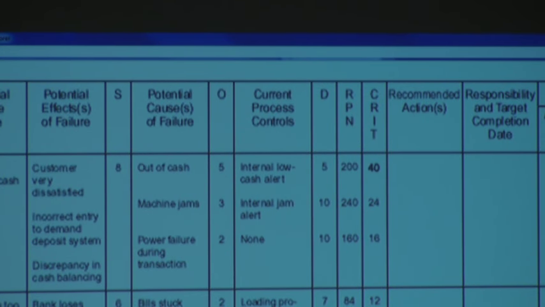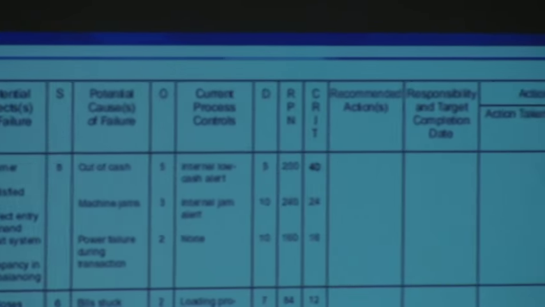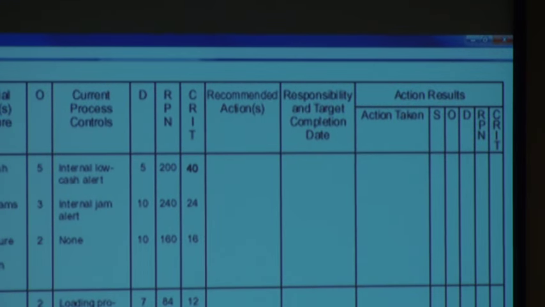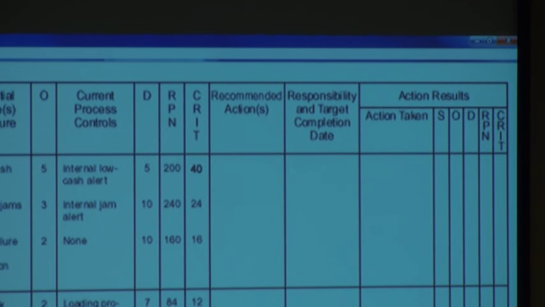So then they simply multiply the severity, the occurrence, and the detection to get the RPN score. So 8, 5, and 5 was 200, or you had 8, 2, and 10 was 160. So you get that ranking of how serious these things are to us. If we had set our threshold at 200, we said below 200, we'll accept that risk. Then we don't need to do anything about power failure, but we do need to have some kind of mitigation to being out of cash or machine jam. Okay, does that make sense?